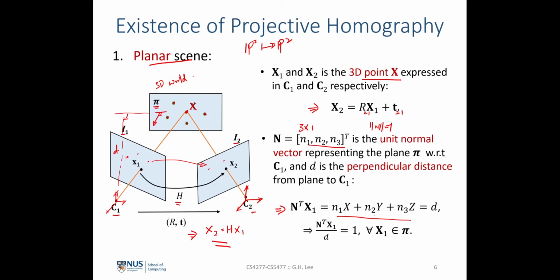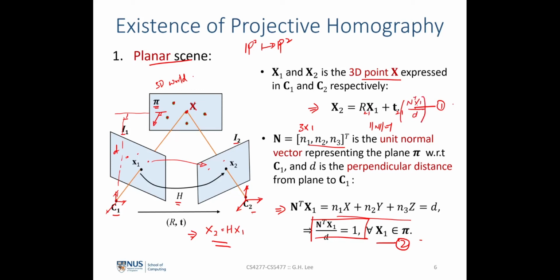And now I can reformulate this, move d to the left hand side of the equation, which will give me this particular equation here that is equal to 1. And what's interesting here is that I have two equations here, equation 1 and equation 2. Since equation 2 is equal to 1, this means that I can multiply this term anywhere here, and it will still be the same relation. Equation 1 will still hold because equation 2 equals 1. So I'm going to multiply this with t in equation 1. So I will have n transpose x1 divided by d over here.